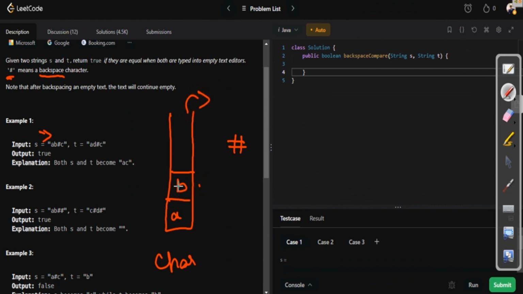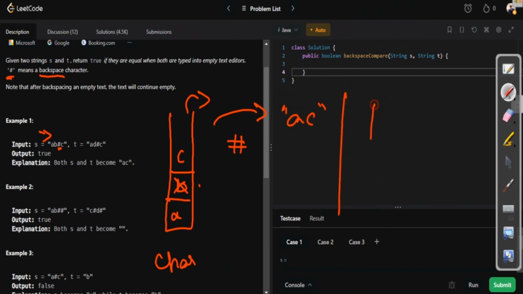First we insert A, then we insert B, and then we have hash. When we see a hash, we remove the topmost element from the stack, and then we add C again. Once all characters in the string are completed, we can see what elements are inside the stack, and we can convert them to a string.